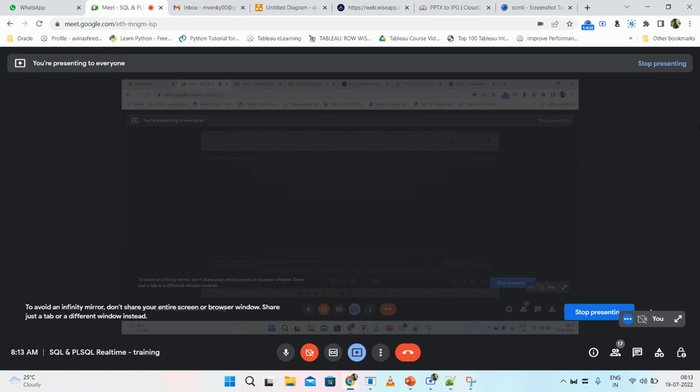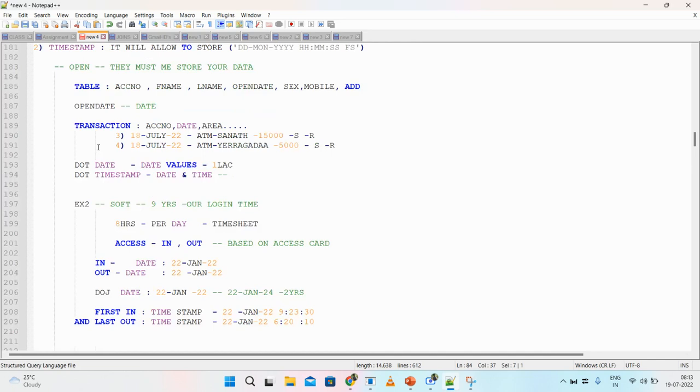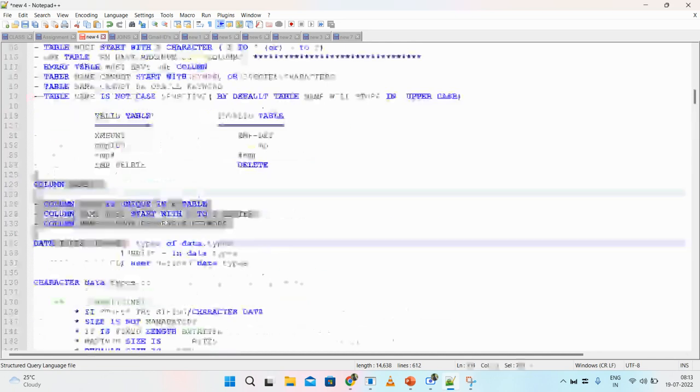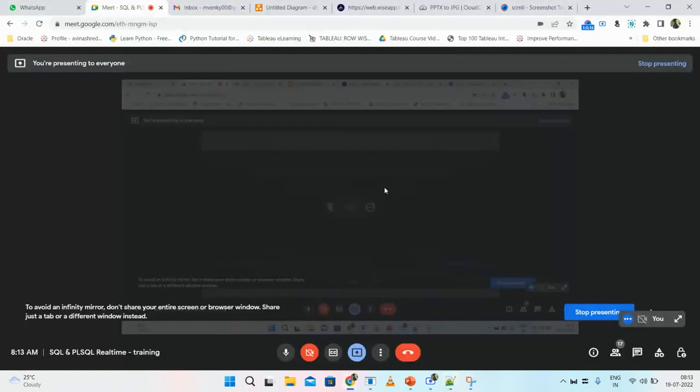Sir, will any side-by-side reading material be provided? Yes, the daily class material and notes will be provided, and many people are requesting it. Previously, I used to provide whatever I was writing in class, the running class notes. Now I am developing separate material for the training people. For every day we will share it, and we will provide that as well.